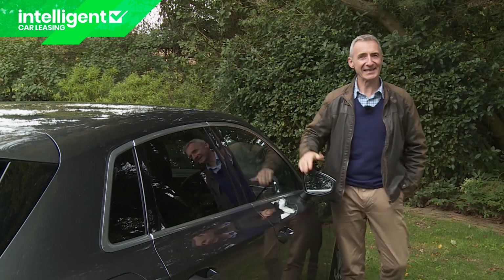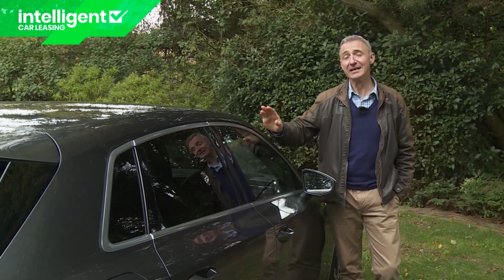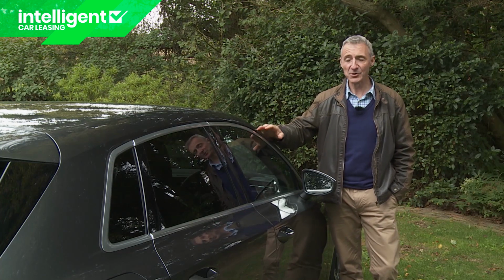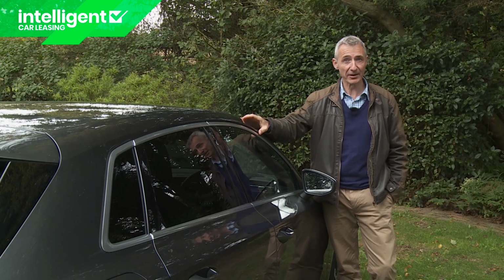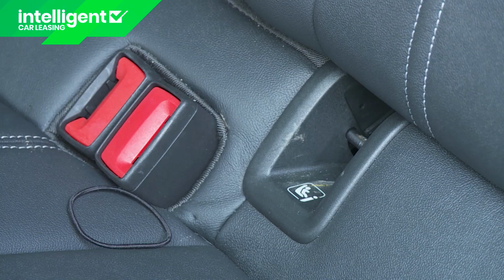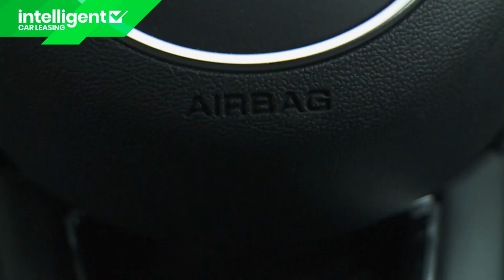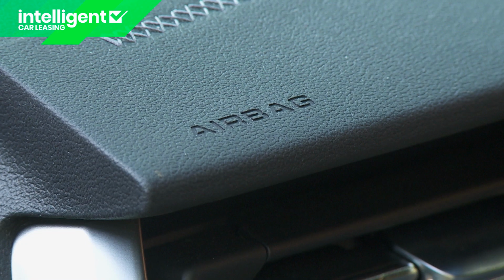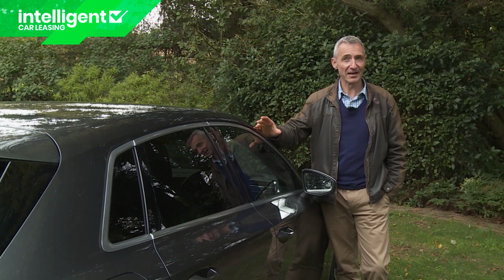As for more common standard safety features, well, all versions of the car also get the Audi Connect safety and service package, which will automatically alert the emergency services with your exact GPS location should the airbags go off. You can also tick off Isofix child seat fastenings, anti-whiplash head restraints and a tyre pressure loss indicator. Plus, there are twin front, side and curtain airbags.